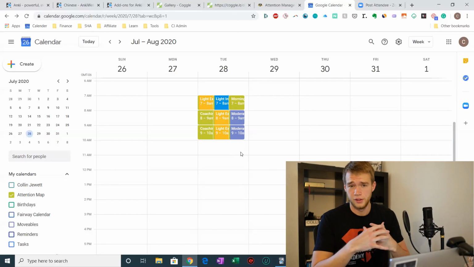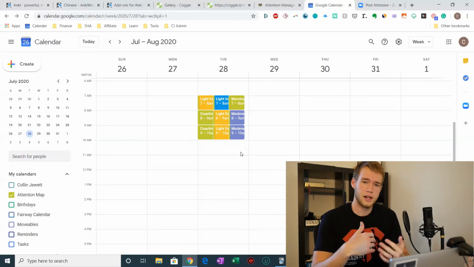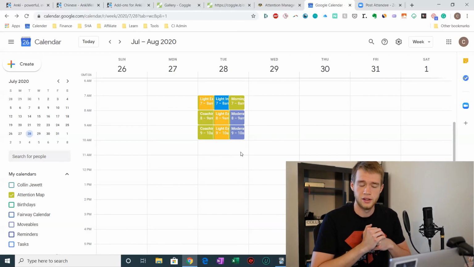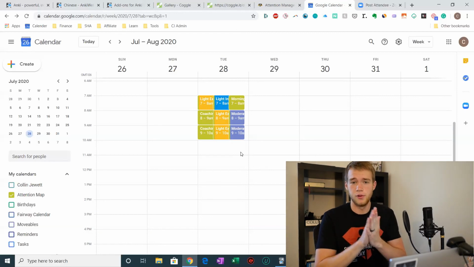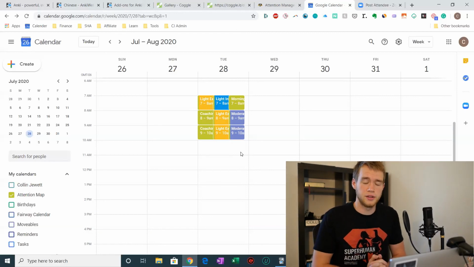So if you find yourself feeling exhausted in one of these ways, take the time to map out your attention throughout the day and see what it looks like. And you might be surprised to find you're really overloading one side or the other. And so you can really fix that problem by adding in some more variety throughout the day, taking breaks, and opting to focus on the other type of stimuli for a while and giving your mind a rest and a chance to recuperate and get ready to go back into that heavy internal or external that you've been focusing on so much.